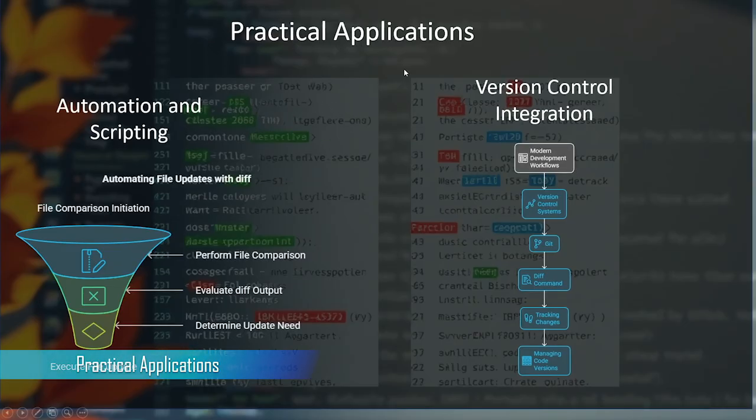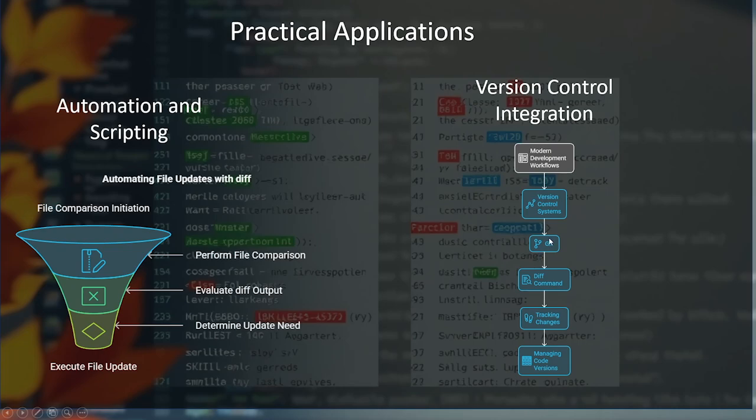So friends, now let's see some practical applications where we use diff very frequently. It can be used in the automation of scripts where we are doing file comparison, and in version control you mostly see the diff command. It might be git diff, or maybe you are using svn, so svn diff. If you are using any version control, it might be git, Bitbucket, svn, you are not going to get a chance of not knowing the diff command, because the diff command basically checks the changes that we are making in the files in the repos.